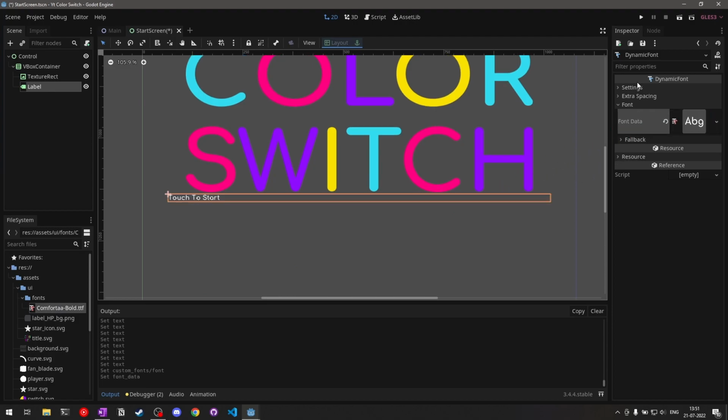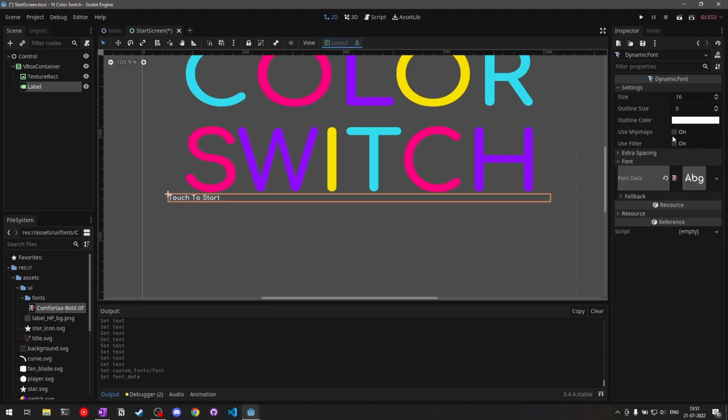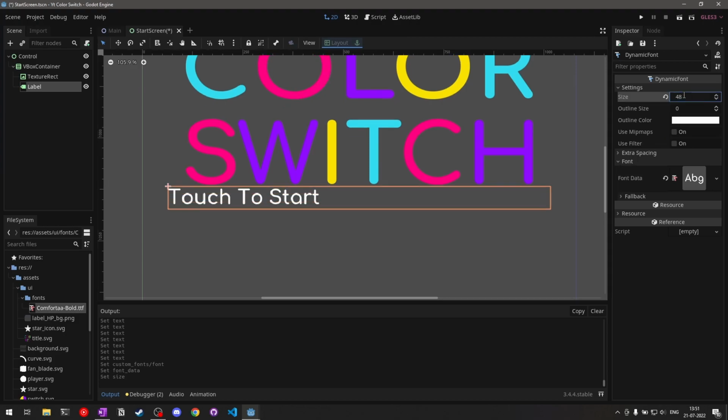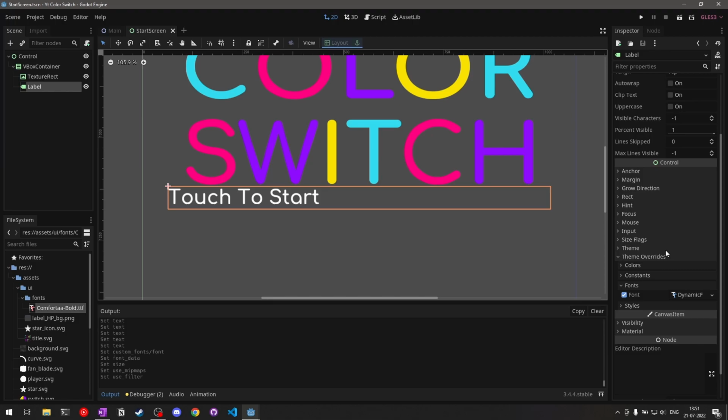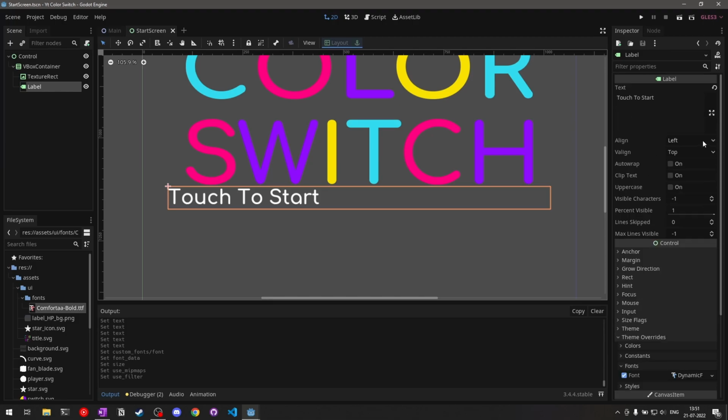You just drag it here. Then in the settings, we'll set the size to 48, and we'll set use mipmaps and use filter. That way we'll get some smooth text. With this, let's go back to our label and we need to align this in the center.